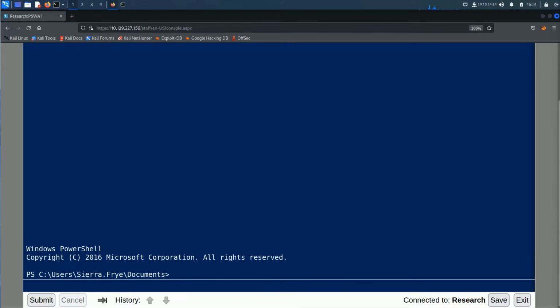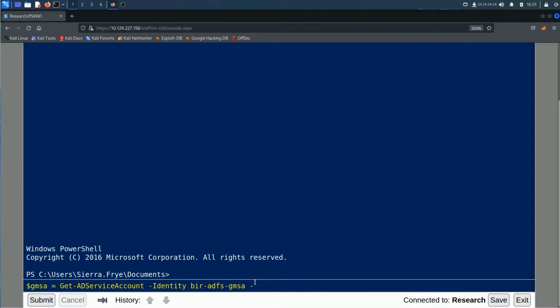So the first thing we'll do is type GMSA, which is a generic variable, and we'll type Get-ADServiceAccount -Identity BIR-ADFS GMSA.